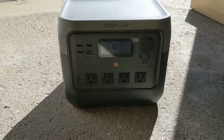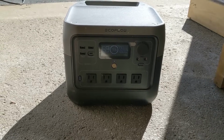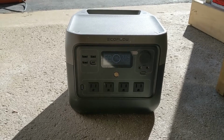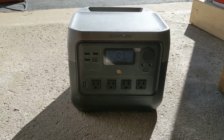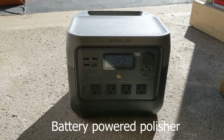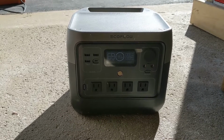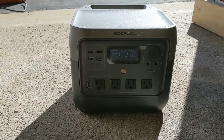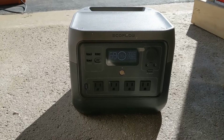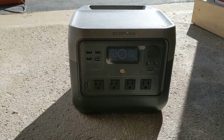I think my main thing is you can take this on a job site with you, as in a job site if you're a mobile detailer. You don't need to get one of those other types of gas generators or a battery powered one if you don't want to, because I didn't even check what one of those would cost anyways. But this is more versatile. You could take this to go camping. You could take this to a work site or a customer job and stuff like that. So I think this thing is much more versatile.